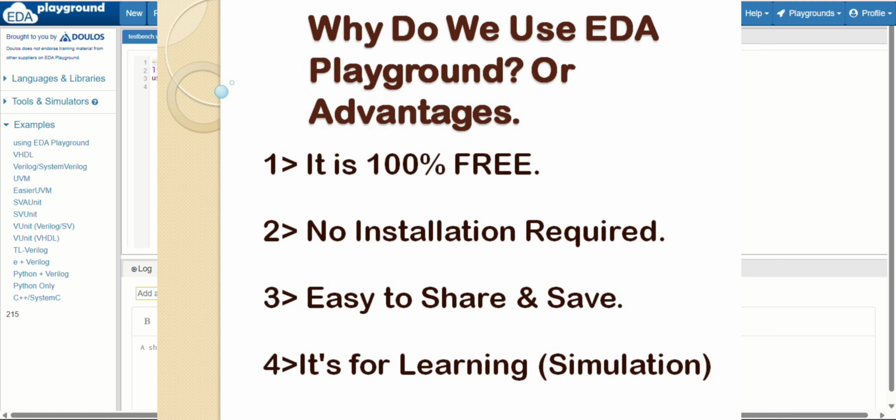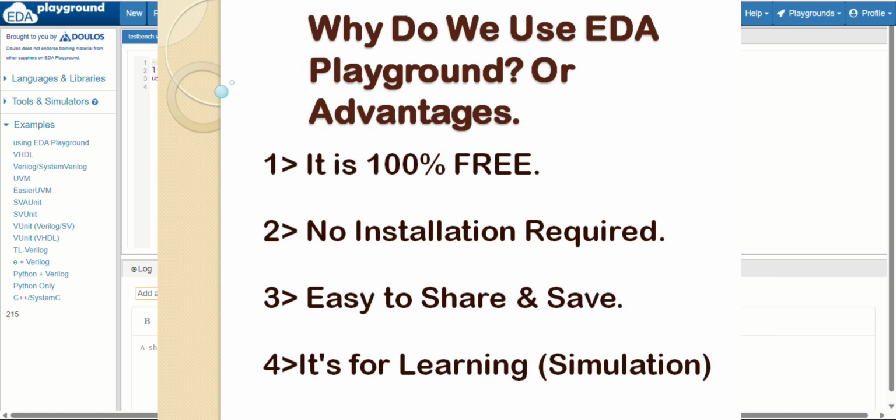If you use your official mail account, the mail produced from your college, institute or company, by using that mail ID you can get all the commercial as well as non-commercial simulators for doing code in the EDA Playground. So this is one of the most important advantages, that it is 100% free.